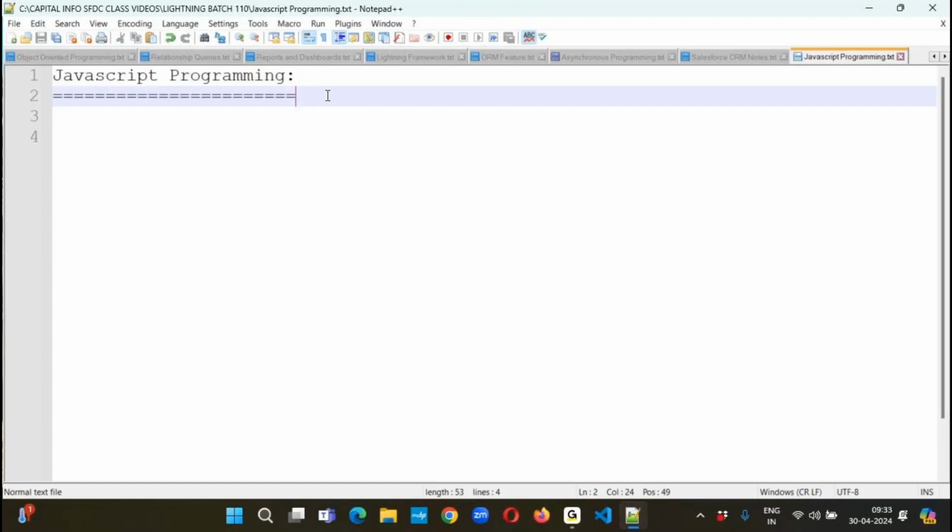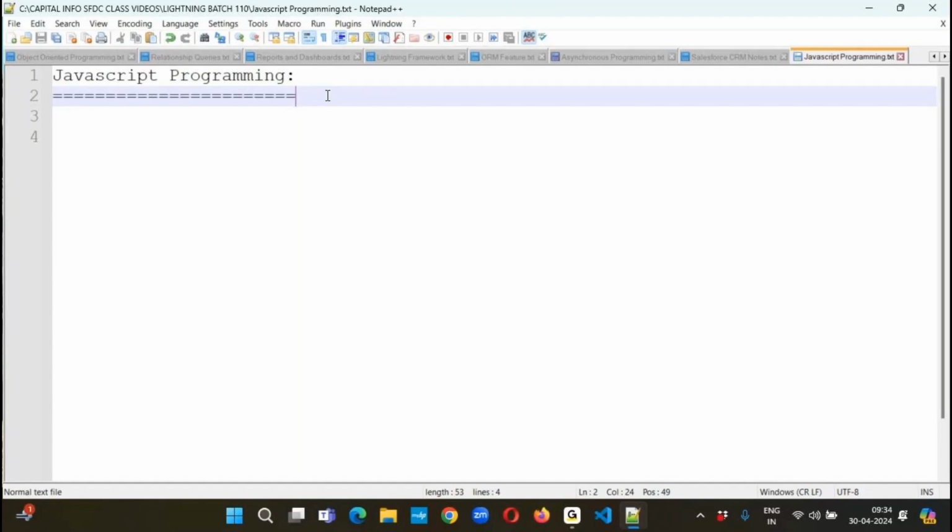And as part of this JavaScript programming, what are the various fundamental building blocks that we have? Like what data types we have, what kind of operators we have in JavaScript, what kind of conditional statements, iterative statements, and string functions we have, and what output statements we have in JavaScript, and how to represent the results, how to prepare arrays, objects, and functions. We'll see practically here. Okay, now.